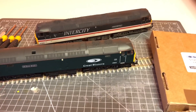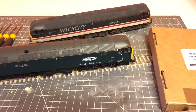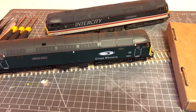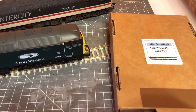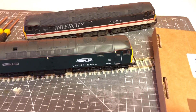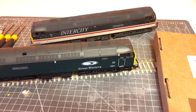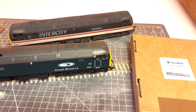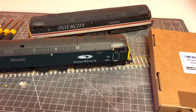This week's video I'm going to be doing something I mentioned in the March update, which is fitting this Great Western Lima Class 47 with one of the CD motor kits from Strathpepper Junction. This is something he's been working on for a while — he put up a video about a year ago of him fitting CD motors into his own older locos, and at the time I thought it was an amazing idea. He mentioned looking into doing some sort of kit to allow that to happen, so he's gone away, tested it thoroughly, and now they've just been made available.